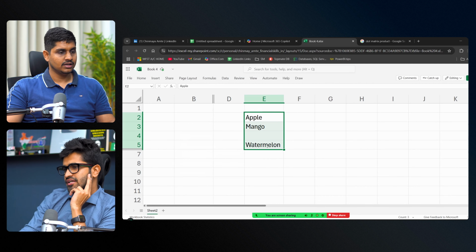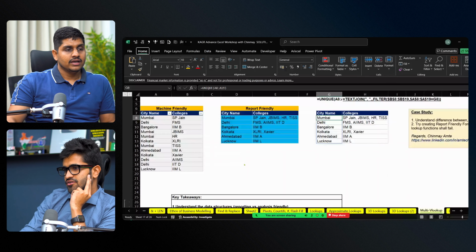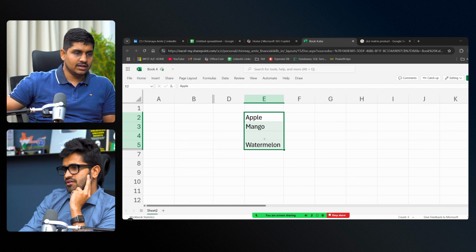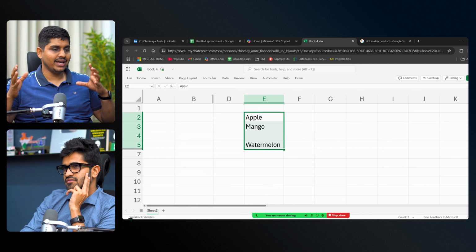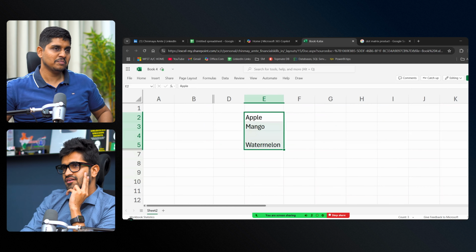And this is only in the online Excel, not in the Microsoft Excel 2016 version or the latest version. So I think you asked a very good question. तो मैं थोड़ा Excel के versions के बारे में बता देता हूँ.